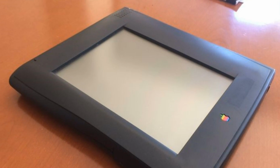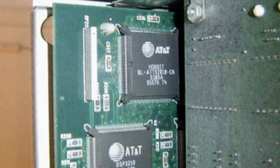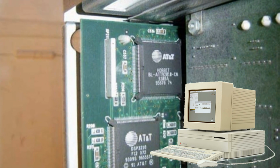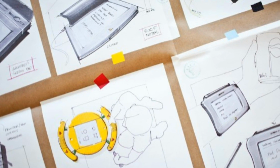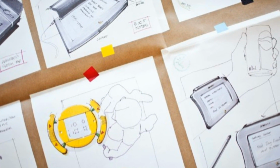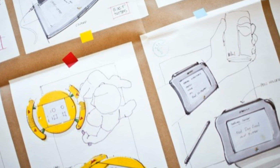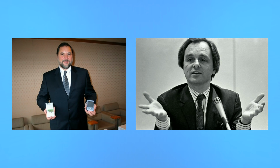The device was the same dimensions as a sheet of 8.5 by 11-inch paper, held two 20 MHz Hobbit processors, the same power as 2 to 3 of the most powerful Macs available at the time, and used a magnetic digitizer for the pen. Some planned features like the 4-shade active matrix LCD display and RF LANs weren't even available at the time. Needless to say, with such an expensive experimental product, management started to grow skeptical. Frustrated, Gasset and Sackerman both quit in 1990, leaving nobody to defend the Newton Group.